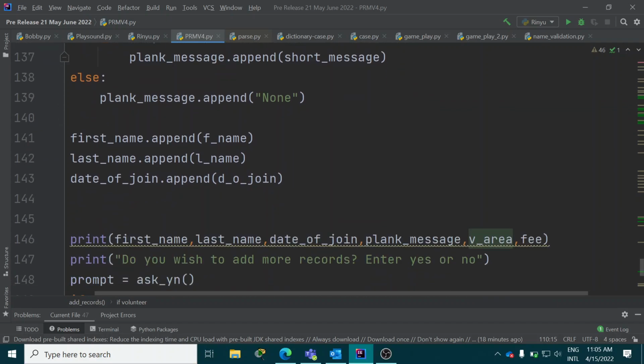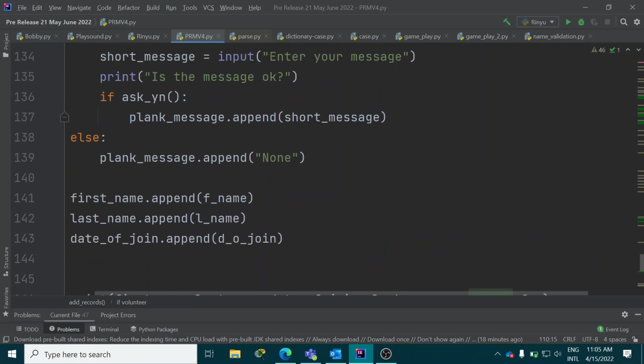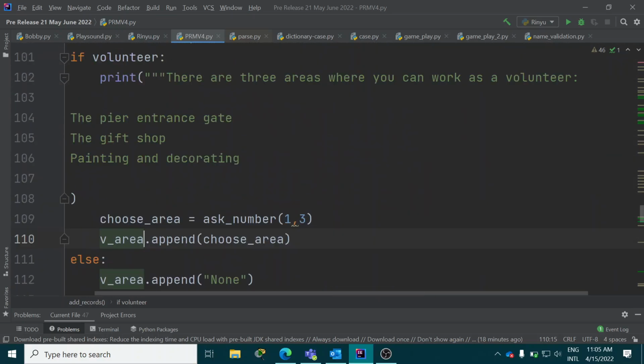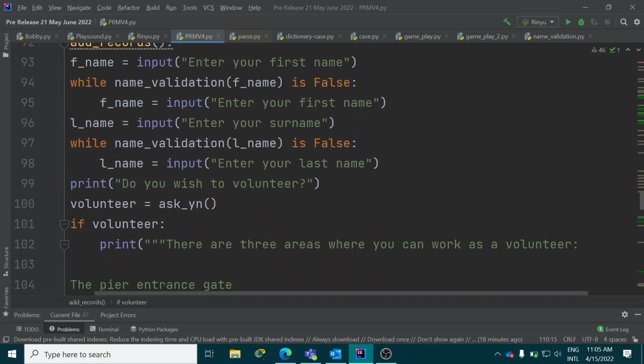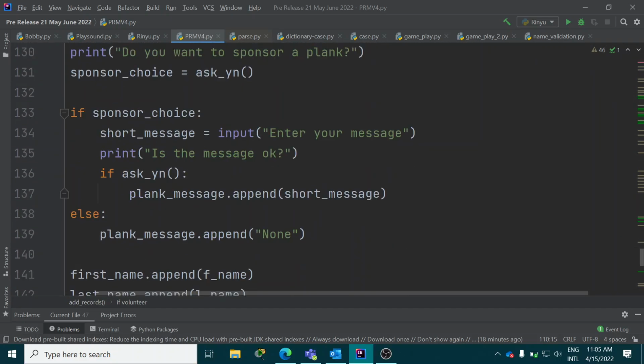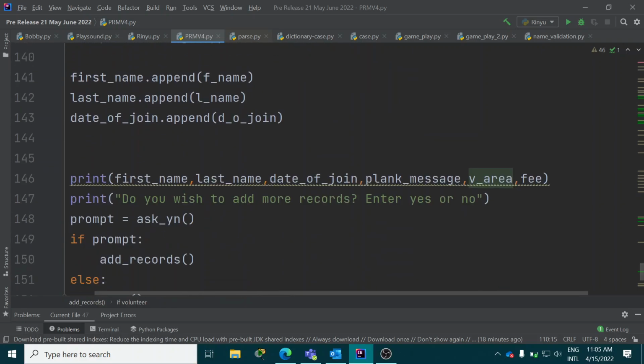And over here, when all the data has been asked for, then the person's name which they entered in the beginning of this code over here, this one, first name, last name, date of joining, all of this I am appending into the correct lists. Okay, so first underscore name is a list in which I am appending f underscore name, which is a variable used for recording the first name and last name.